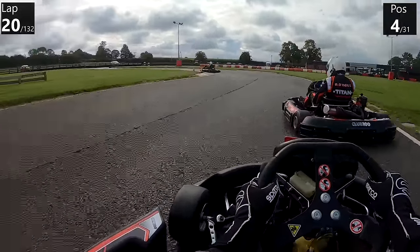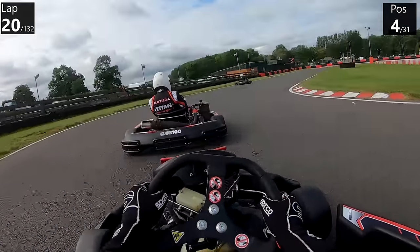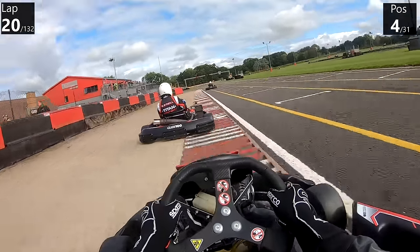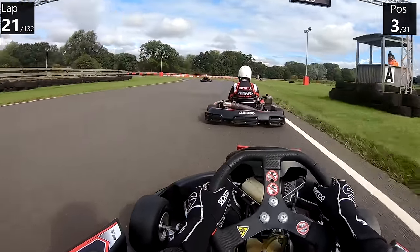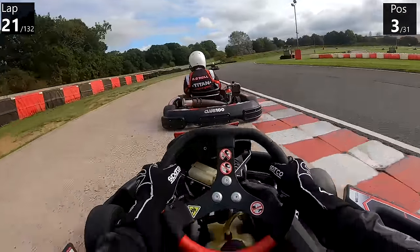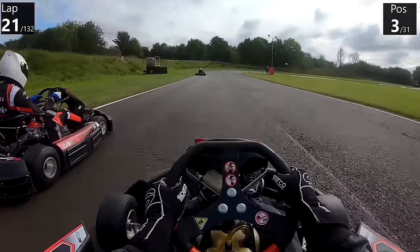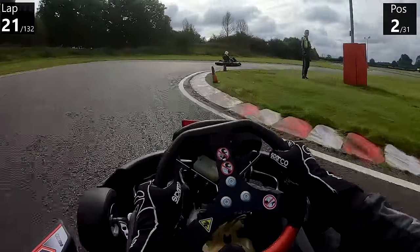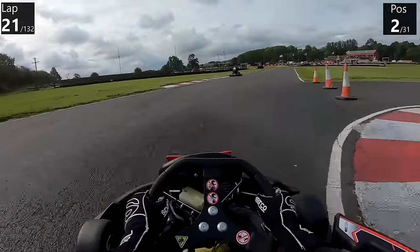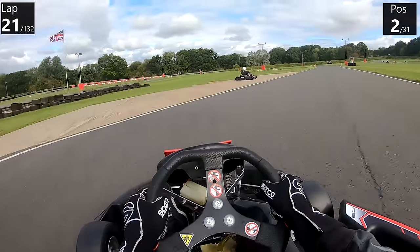Titan Motorsport pushes a back marker wide onto the grass. A strong move — and we're right behind what will effectively be second place. The leader there — Black Suit White Helmet — just pulling away slightly as we had to negotiate that trouble. We've moved up into third place, so this is a genuine fight now. The guy in front is second, the guy in front of him is in the lead, so it's very close still. Even on lap 21, about 20 minutes into the race, up the inside we go — we're not going to hang about. We move up to second and try to reel in the leader. Rotax Means Rotax — that is actually the team I've been driving for earlier in the season.